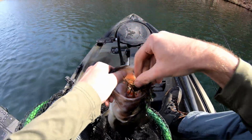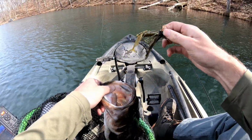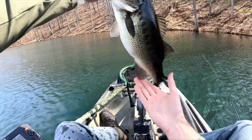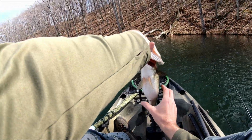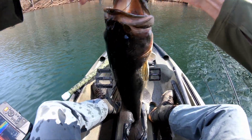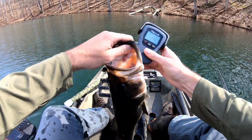Nice healthy one. Took that jig. Popped right out. Look at that one, guys. Very pretty fish. I would say he is about 2.25 to 2.5. That gut. Super healthy. So we're saying, let's say 2.35. Dang, pretty close. 2.4.